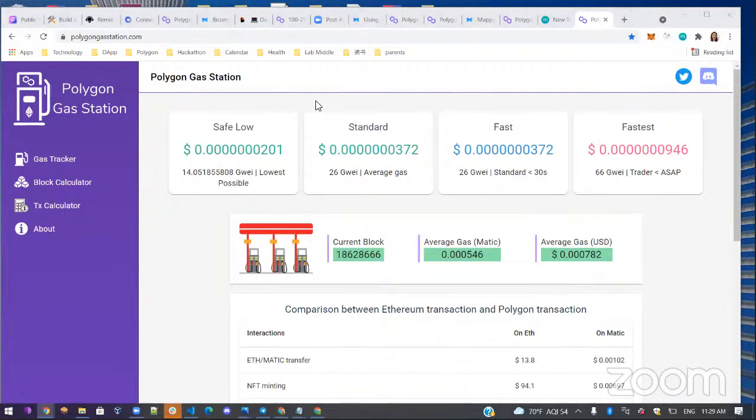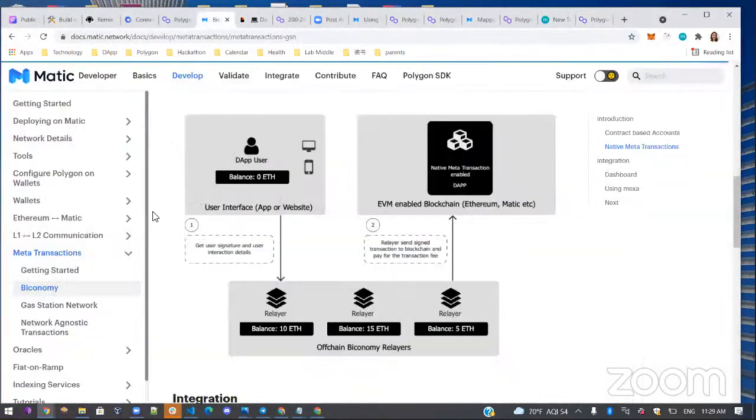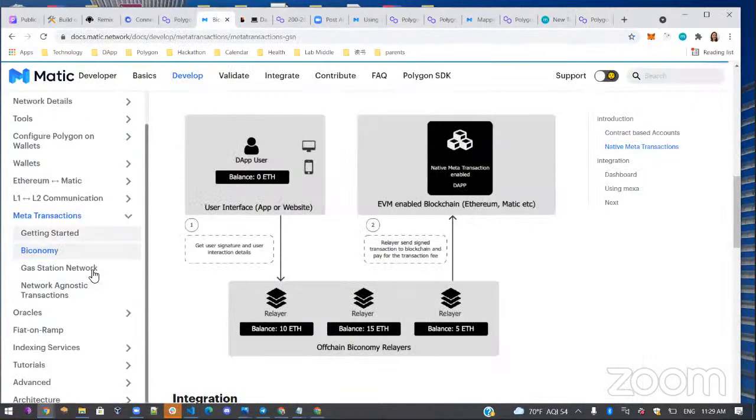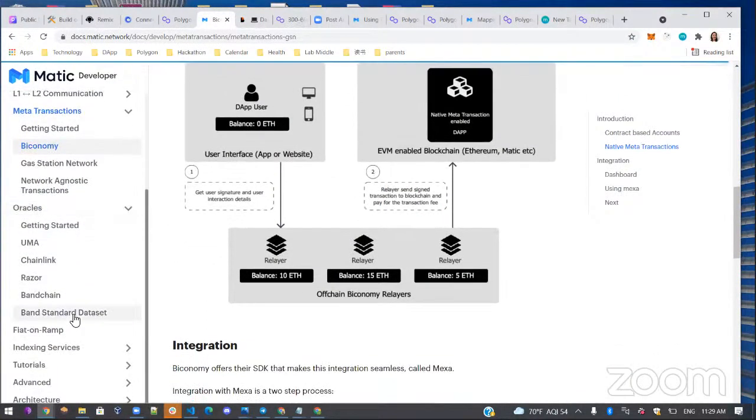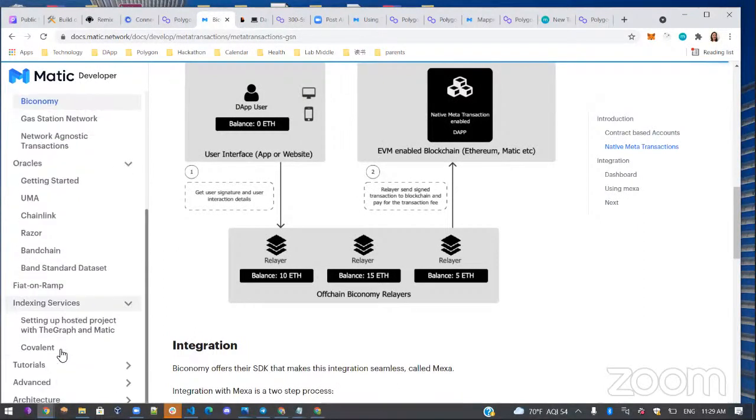Okay, maybe I can add something to this question. If you are a newbie in the developers world, you can join as a workshop audience like you're doing right now, because you are watching Yuling's workshop on the Polygon ecosystem. That's a great primer workshop for newbies in this ecosystem.